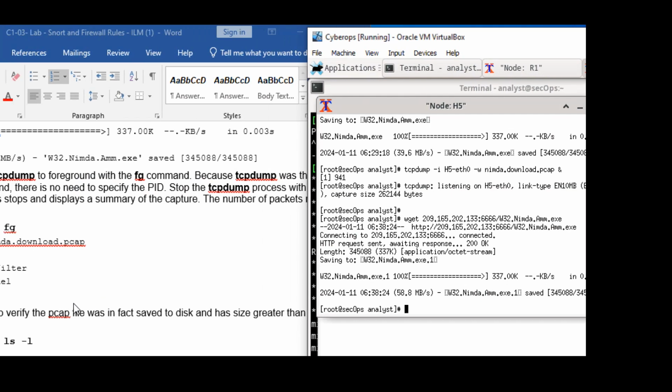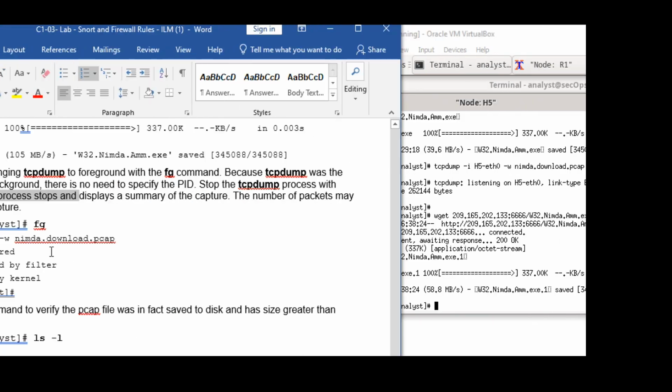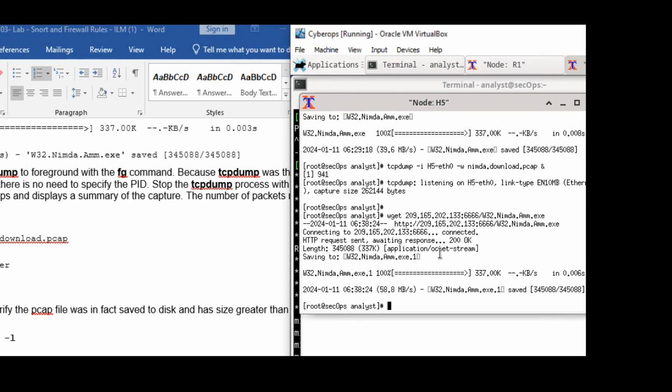H5 has the tcpdump because it's in the background. So the tcpdump is still running in the background. We can stop the tcpdump, or we can bring it to the foreground with the fg command.